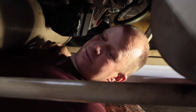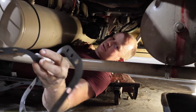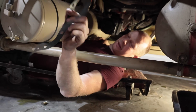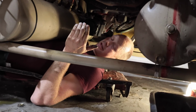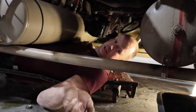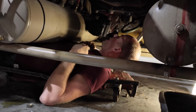So if you have more, or if you don't have enough, you add shims, and these are the gaskets and the shims. So we've got a thick one and a thin one. Basically, to start off with, 1 thick, 1 thin is a good way to start. If you've got too much free play, more than 12 thou, you take one of the gaskets away, and that will bring your drive closer to your gears and get rid of that backlash.